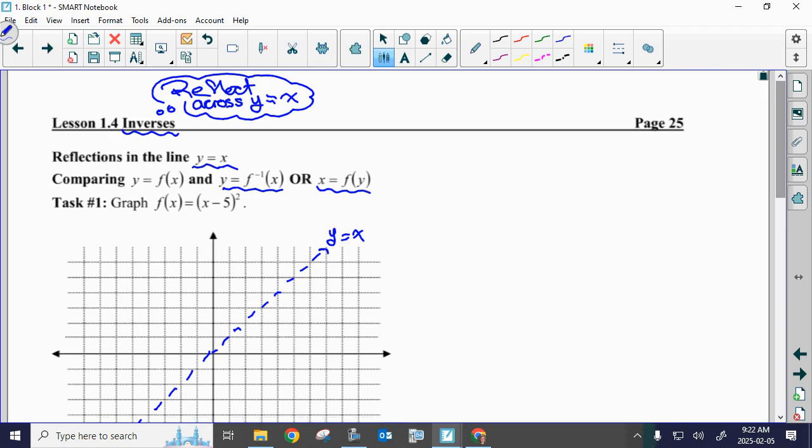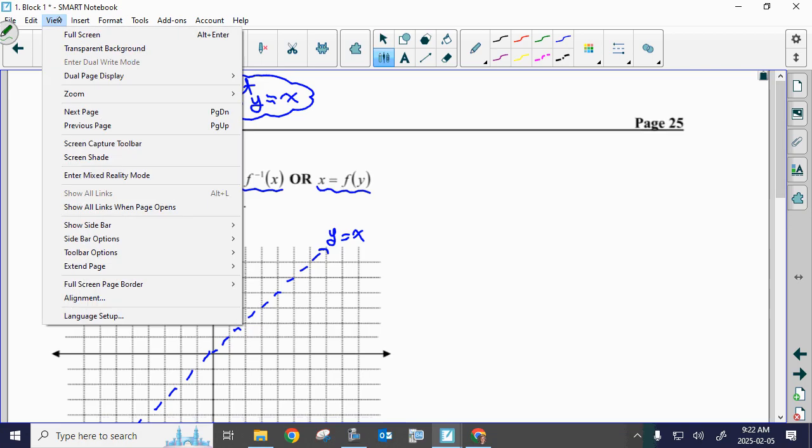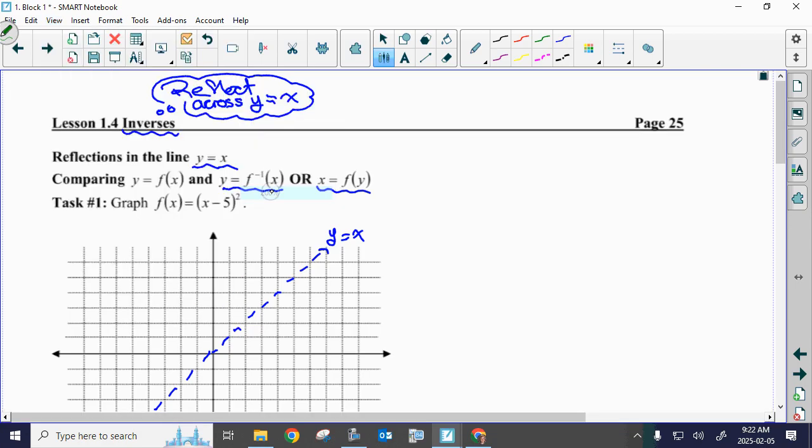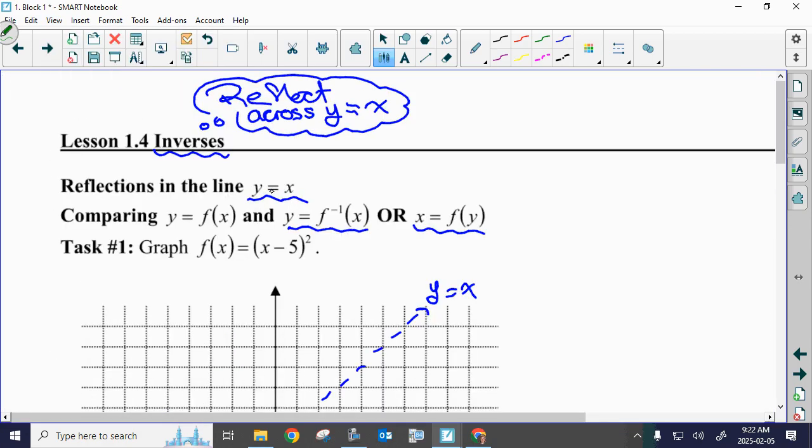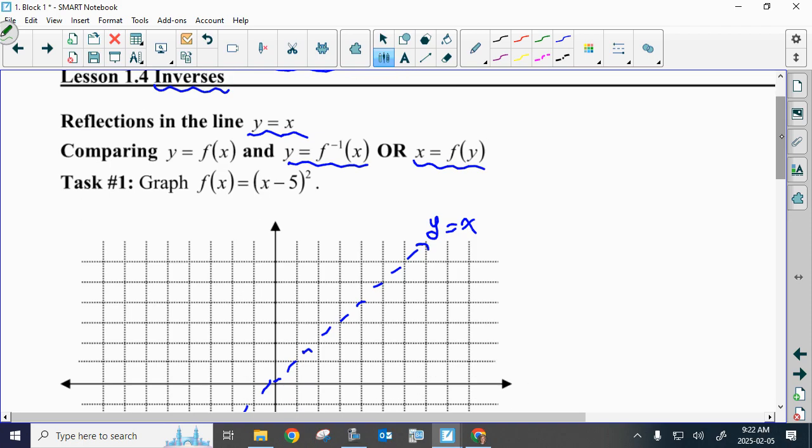Okay? What we're going to do is we're going to graph this function f of x is equal to x minus 5 squared. And let's just recap what we learned last year when we're graphing that function. Like, I know you guys can type it into your calculators, but let's just take a second and find critical features of f of x. Okay, let's find the critical features of f of x before we use our calculators to get some ordered pairs.